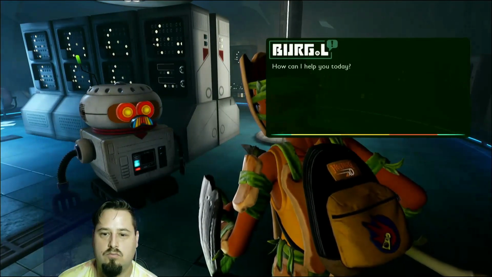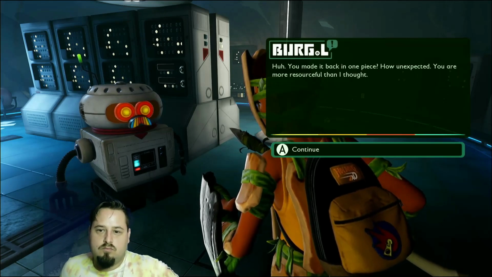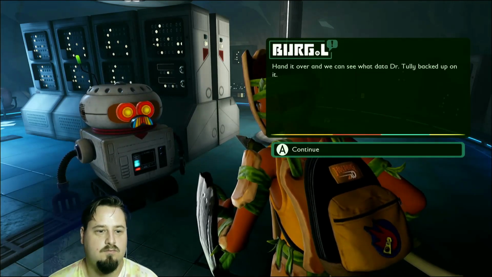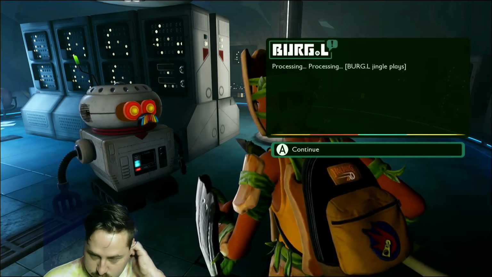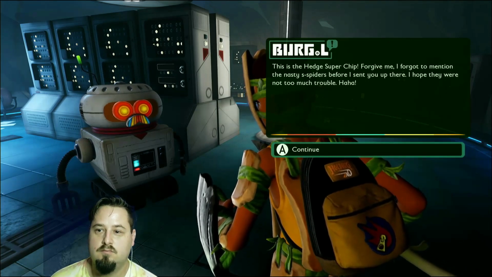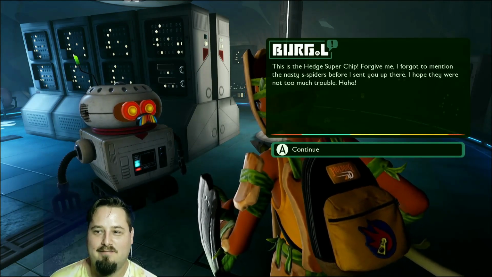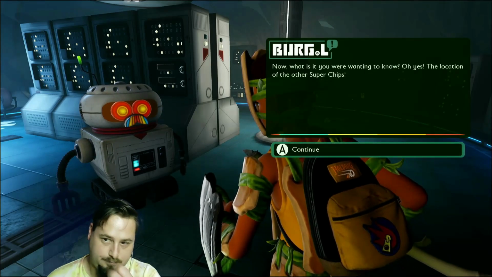Hello there. How can I help you today? Huh? You made it back in one piece. How unexpected. Hand it over and we can see what data Dr. Tully backed up upon it. Processing. Processing. This is the Hedge Superchip. Forgive me, I forgot to mention the nasty spiders before I sent you up there. I'm sure you did. I hope they were not too much trouble. They sucked. Now, what is it you were wanting to know?